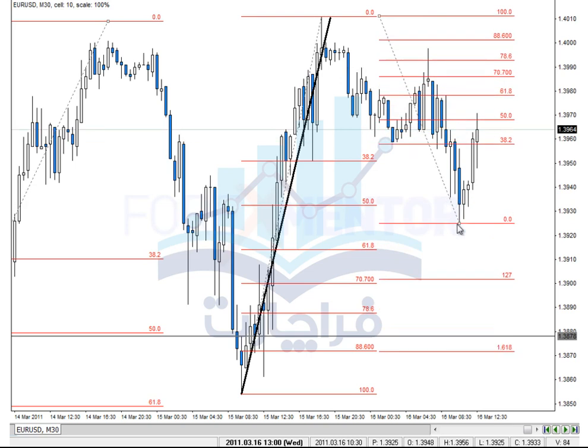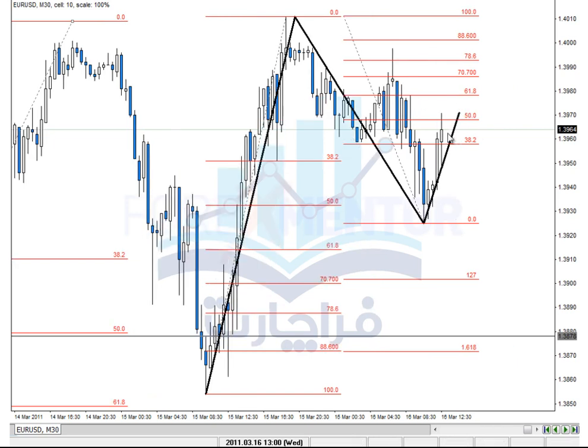You can see now we've come just through the 50 level, but we haven't quite hit the 62 or 618. Now have a look at the real tight confluence here, the 886 and the 1618 extension. That forms your bullish bat pattern. So if we now draw this in, there's the drop, initial rally off our key level of support, X to A. We then retrace down to point B, and then we rally. You can see we're currently sitting around the 50 level, so we need a minimum of a 38%. We're currently at the 50, so that's fine.